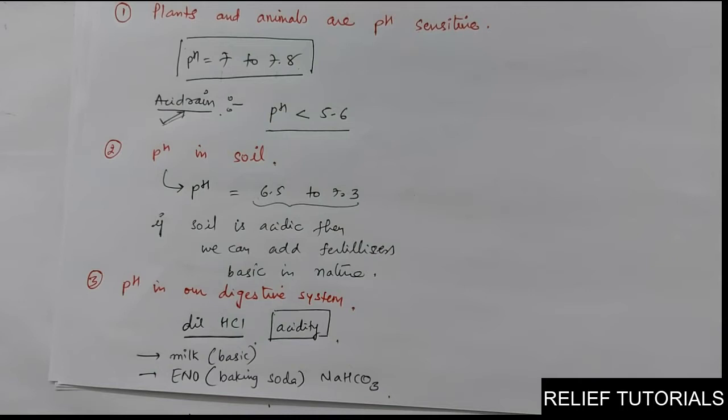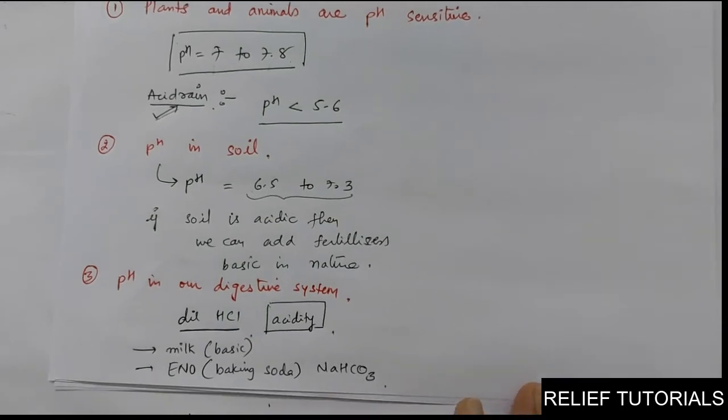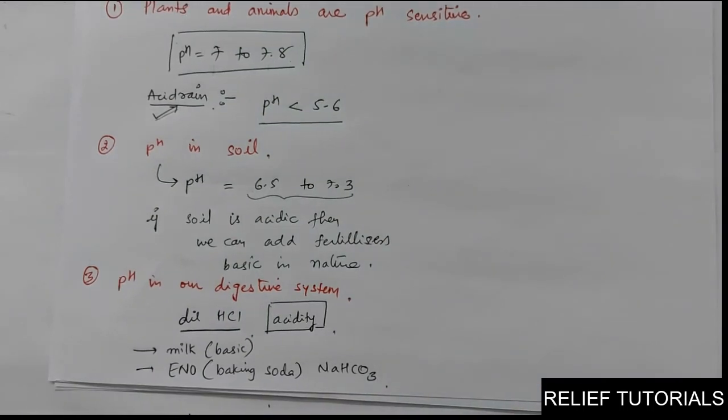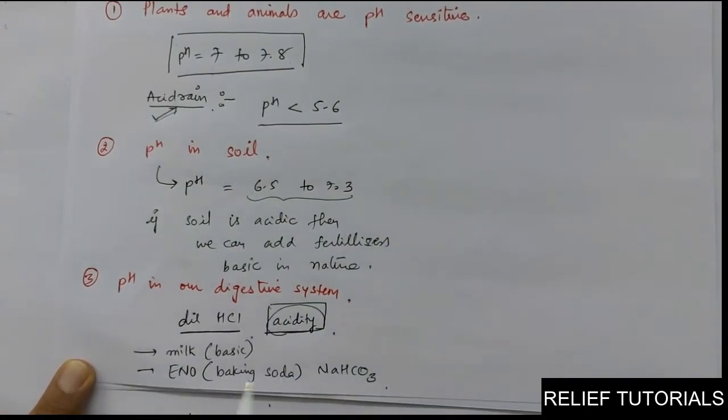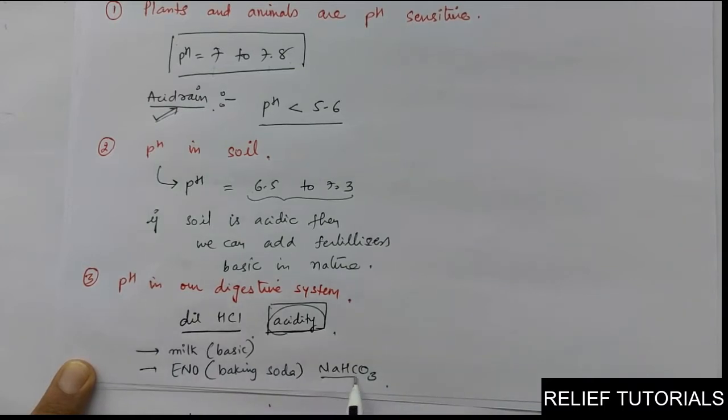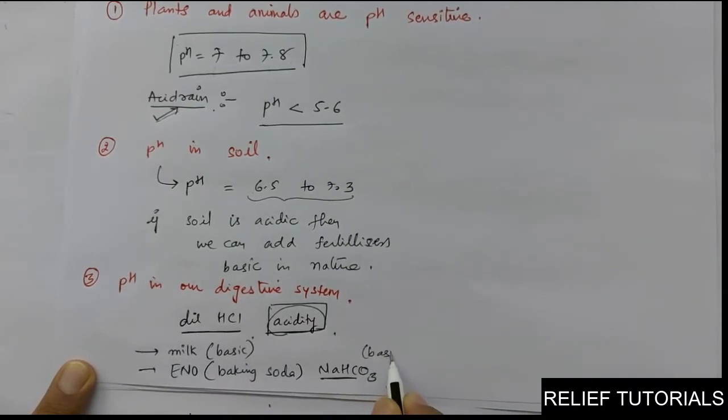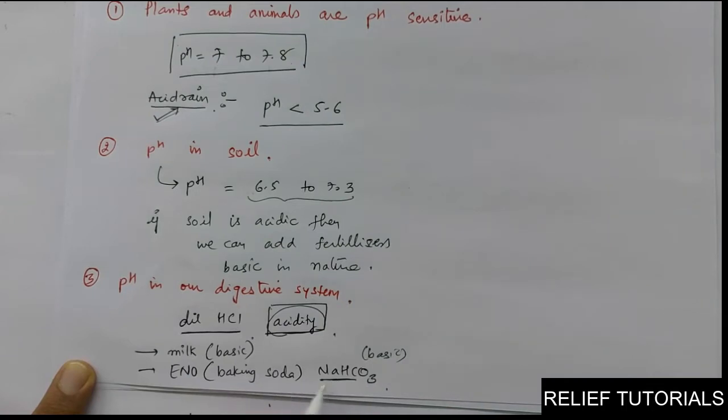I think you have seen the advertisement on TV that in just 6 seconds, ENO removes acidity. The simple reason it acts in 6 seconds is that your stomach region is acidic in nature, and what you are adding is basic sodium bicarbonate. When baking soda enters your stomach, it reacts with the acid and neutralizes the region. And once the stomach or food pipe region becomes neutral, there will be no acidity left.